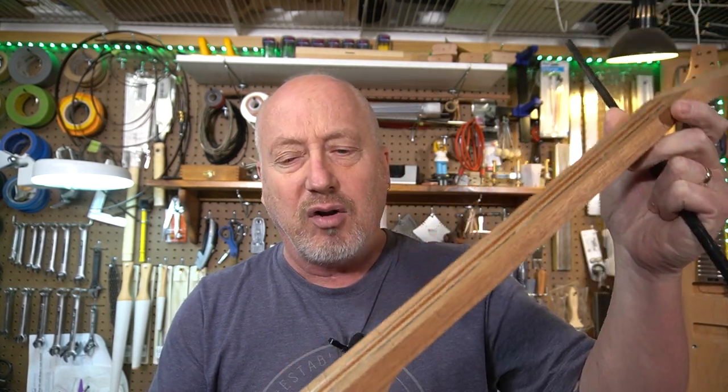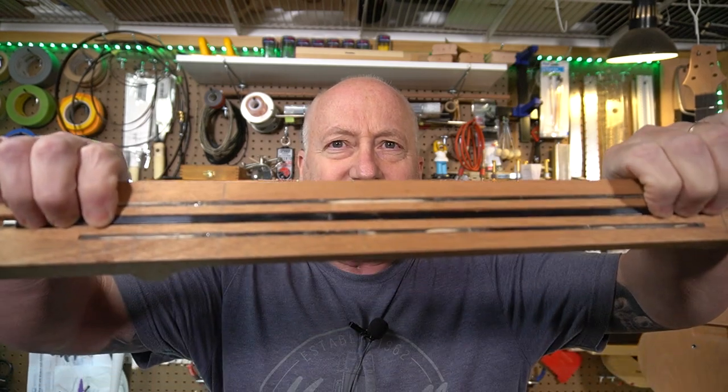And as a reference, I've got this neck here, a neck that I'm currently working on, and you can see the channel in here. When I drop the truss rod in, you can see it fits in that slot and it's not gonna roll.